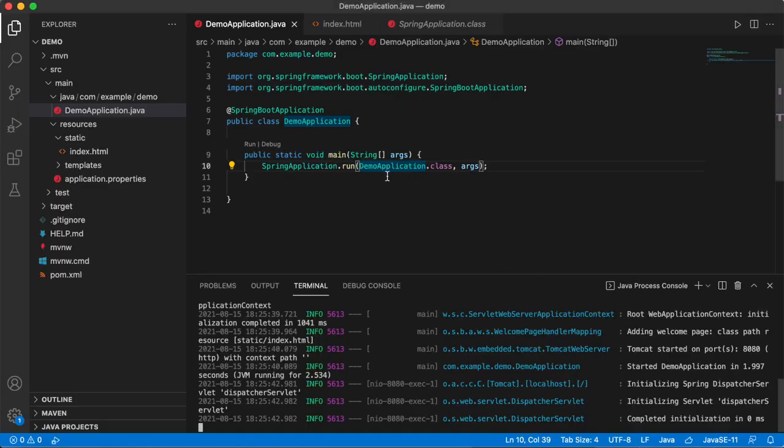Now here's our main function that starts up, and this is a Spring Boot main, right? So just like we had our Hello World command line program, Spring Boot is using main to launch our Spring application. And in this case, it's our demo application class, which was generated for us by Spring Initializr. All right, so now what we're going to do is add a controller.